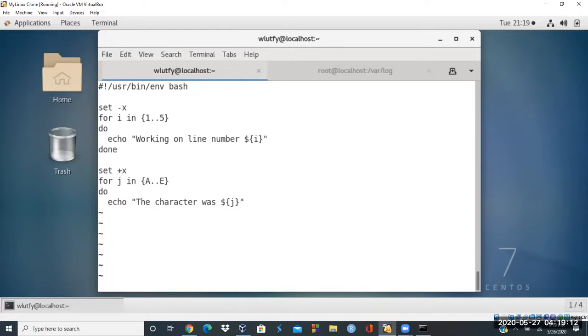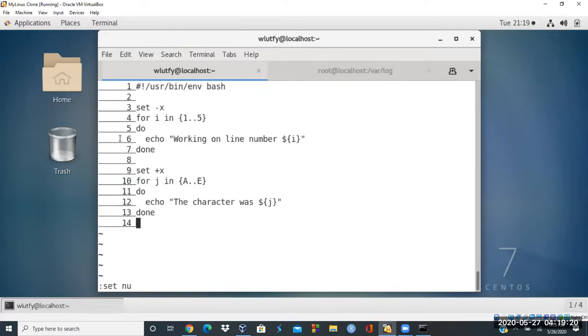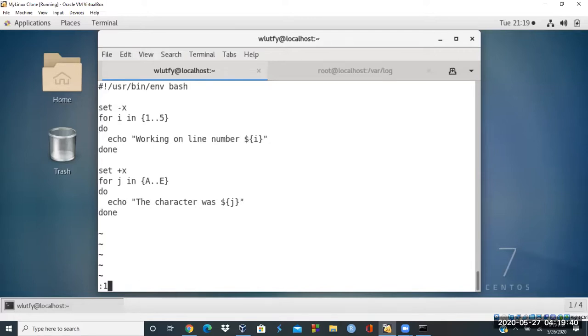And the way you do that is you just go here, done, and you could say set nu, that is those line numbers. So between line 10 and line 12, where you say J, change it to a C. I could say set nonu, and then from 10 to 12, substitute J to C, and then undo that. So now I changed that one to character, and instead of the variable it makes more sense.